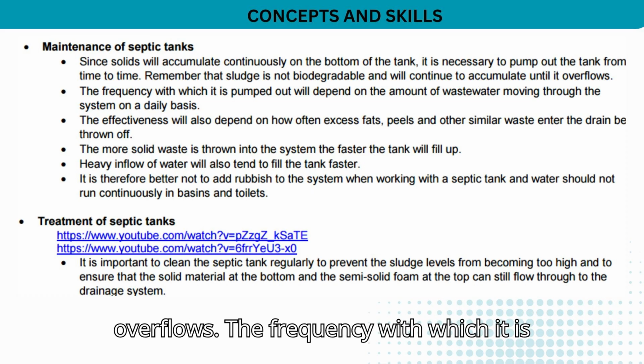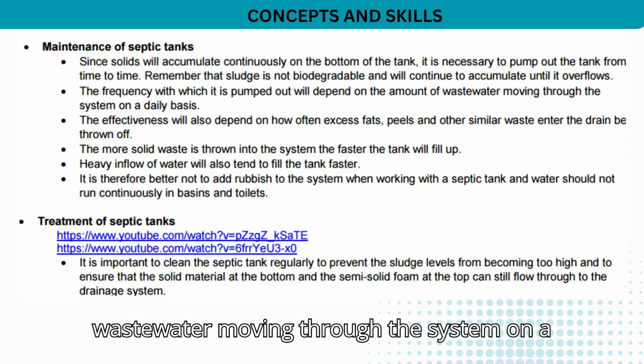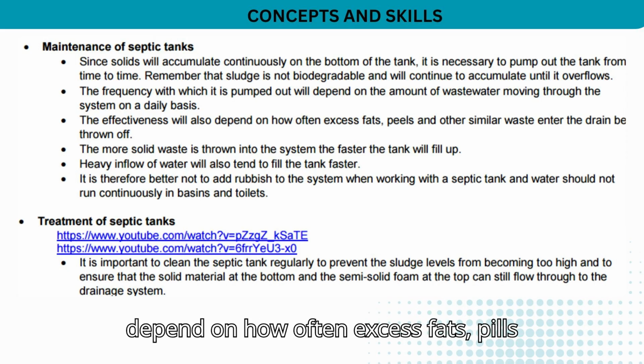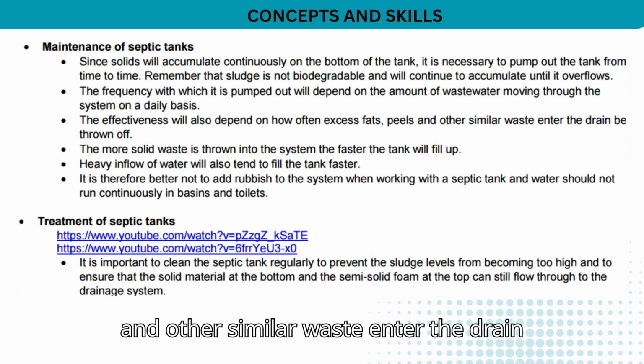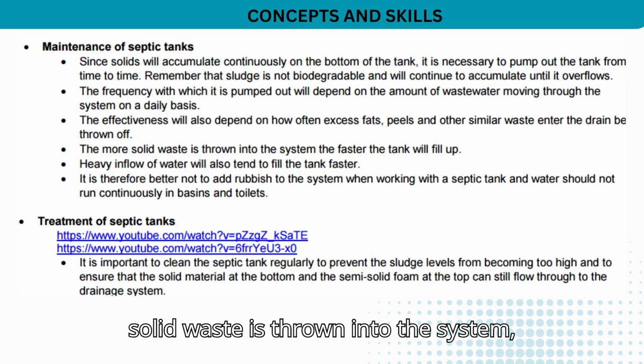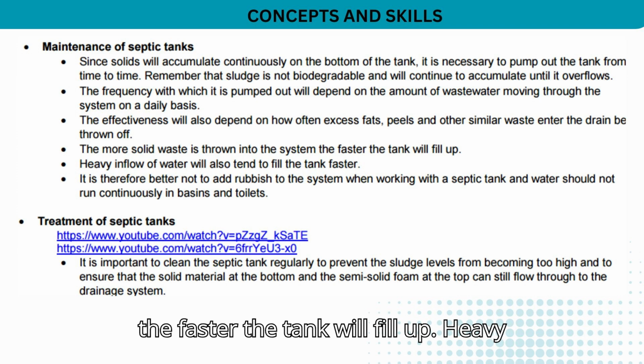The frequency with which it is pumped out will depend on the amount of wastewater moving through the system on a daily basis. The effectiveness will also depend on how often excess fats, peels and other similar waste enter the drain. The more solid waste is thrown into the system, the faster the tank will fill up.